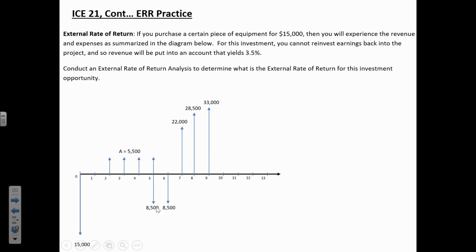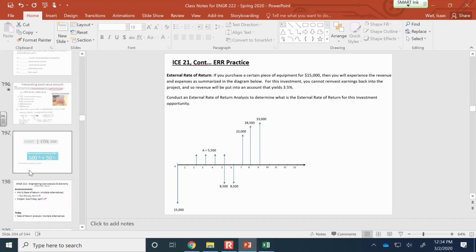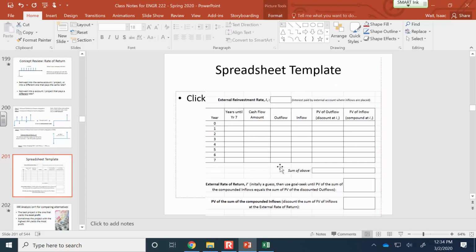So on year 5, there's both revenue and costs. You need to find the net between them and take only the net to either the present or the future. Because if you ignore the fact that there's a revenue and a cost, and you take the revenue component to the future and the cost component to the present, then you'll get a slightly wrong answer. You'll only get the correct answer if you find the net difference between the two in year 5. Okay? So let me go back to that slide that illustrates the template method for solving external rate of return. This is how we did it last time.